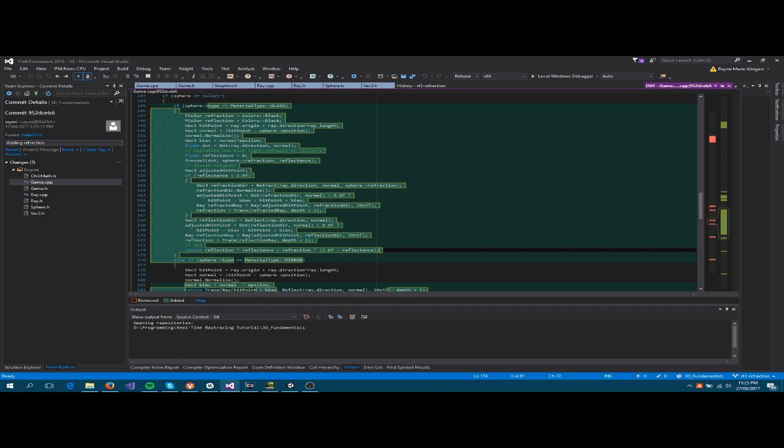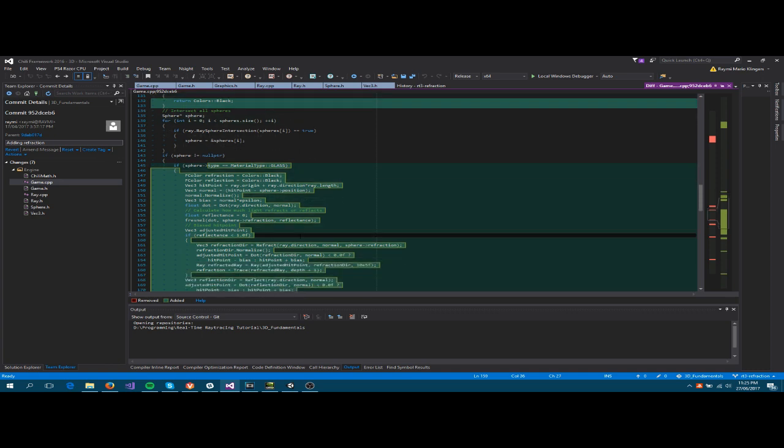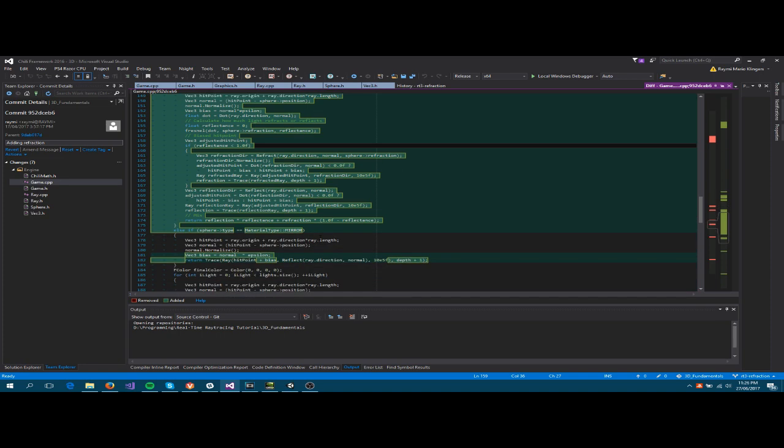So basically as soon as I hit an object, I create one refraction ray, which I trace, and one reflection ray, which I also trace. And I will keep doing this until I hit the maximum depth, which I set to 5. If I did not add this, there would be a big possibility that our rays would be bouncing around forever, which is something you do not in general want.